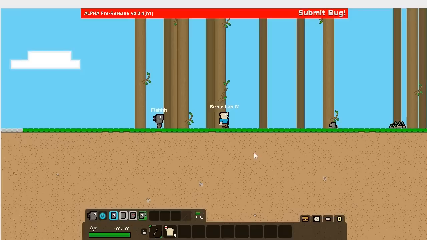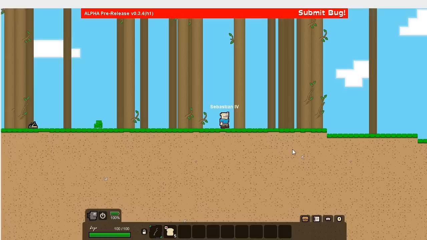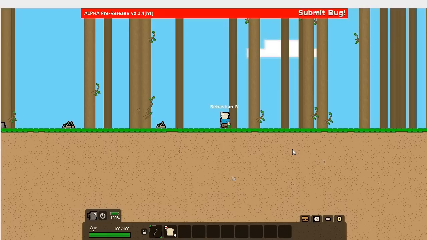Opens inventory. Oh. What? Holy crud, there's a lot of stuff in this game. Oh, I could have created something. Go back. I can create whatever that is. Oh, it's real. It's really, really real. Quick, pick up the green stuff.